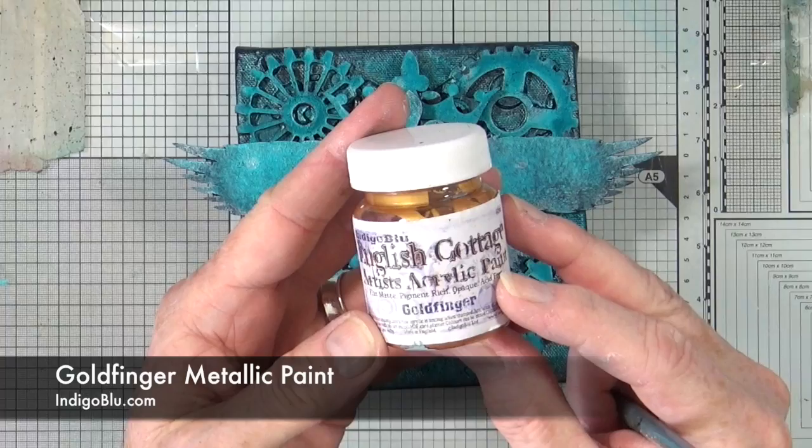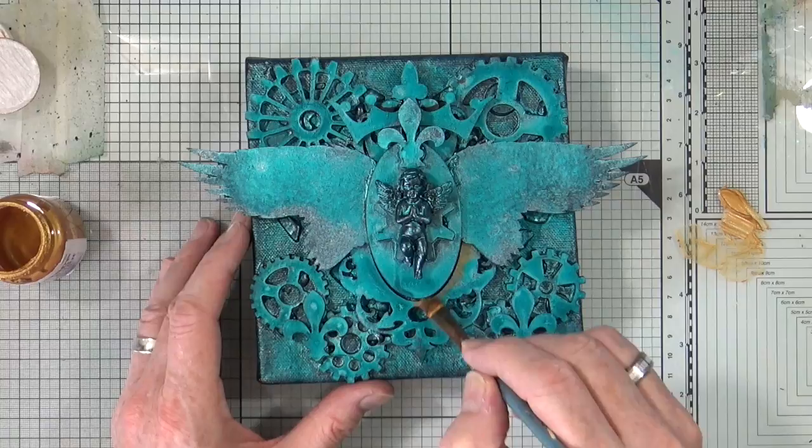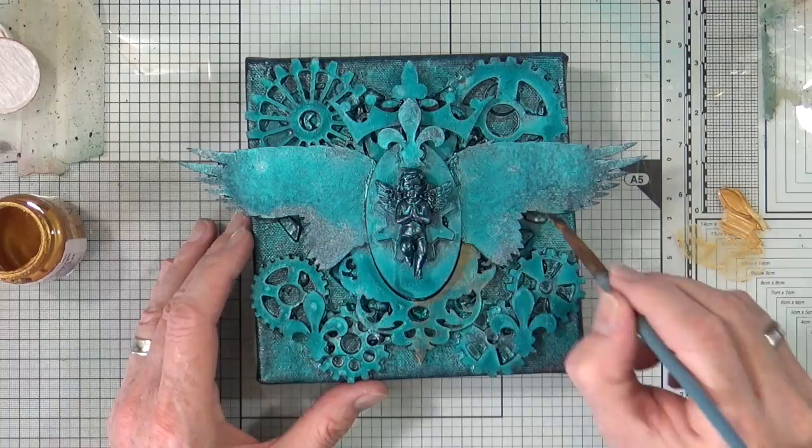The Goldfinger obviously is gold, and I'm going to start dry brushing that gold paint, just adding some to the craft mat, picking it up with my brush, and then start dabbing and adding that dry brushing and picking up on the edges and picking out the texture from the canvas.